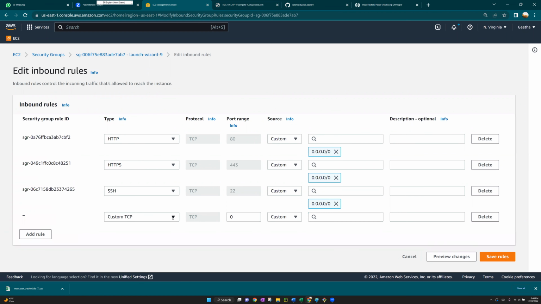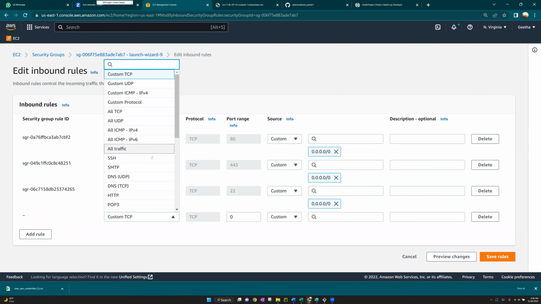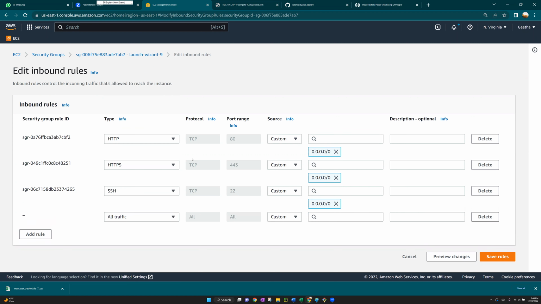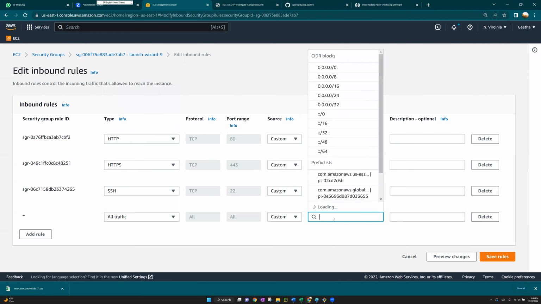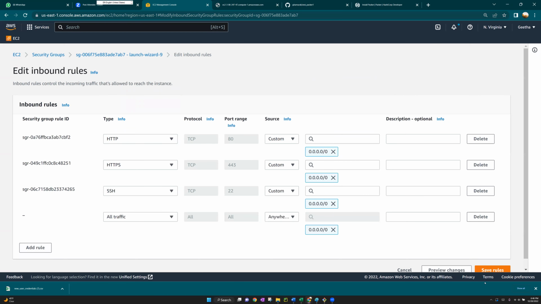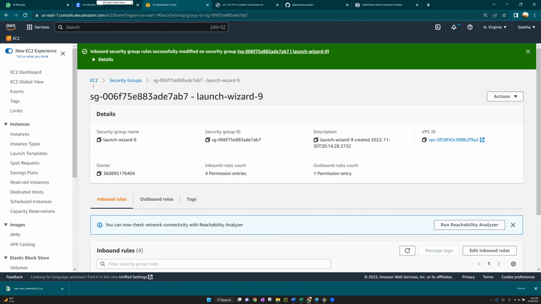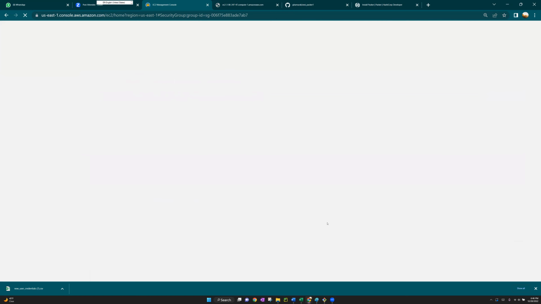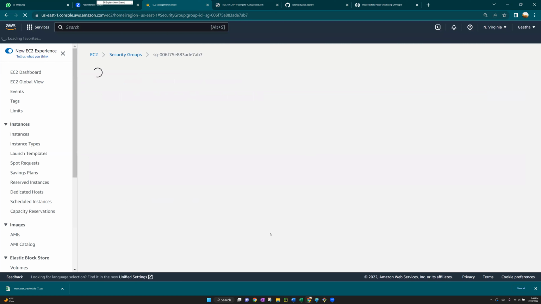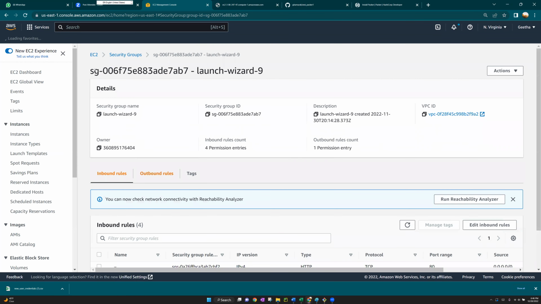I would just use all traffic, just for the time being. Save rule. Go ahead and refresh that page again, and refresh the other browser again.